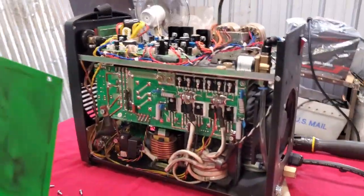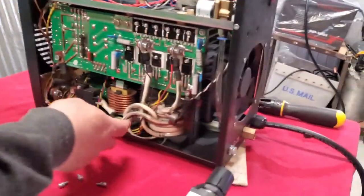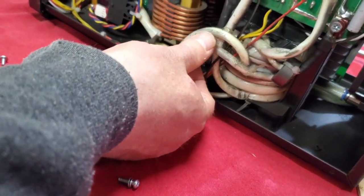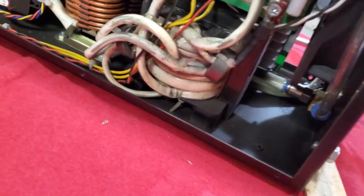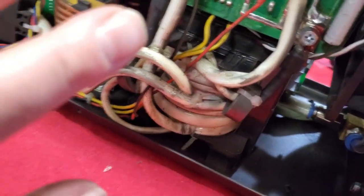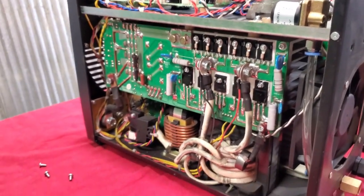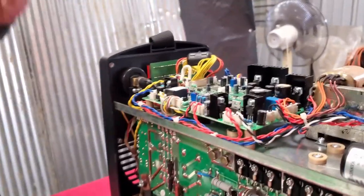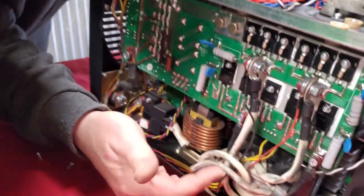You want to be really gentle, because there are lots of parts exposed when you pull this cover off that you could scratch, break, or pull apart. And there you have it — not too dirty, I would expect it to be a lot dirtier. Right off the bat, I can see a lot of dust and dirt collecting right here, and it looked like it may have had some impact on these coils. You can see how they're kind of worn and the plastic looks like it might have started to melt — maybe that's just age. We'll take pictures of all of this and send it off to Everlast. I don't see anything really glaring — nothing appears to be blackened or burned other than this area right here.